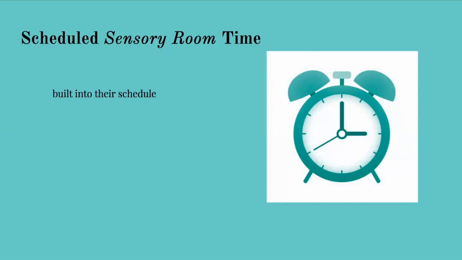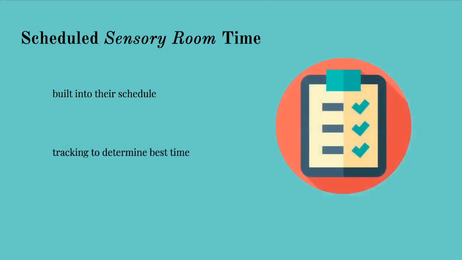All right, so ideally, the students will have a scheduled sensory room time built into their schedule. This should be a time that, based on data and behavior tracking, you have determined the student would benefit most. This might be upon transition to school or after PE, after lunch, or sometimes before morning work. The first few weeks of a school year, and again after extended breaks, you should track when the student seems to be in most need of a scheduled sensory room break.